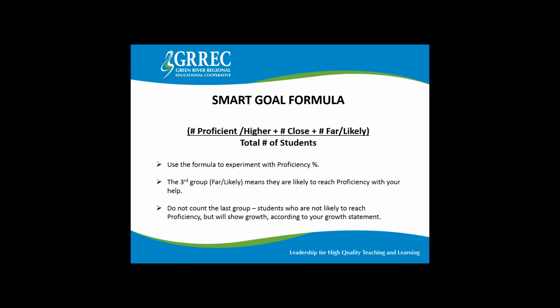So in that formula, you'll notice that we didn't count the students that are not likely to reach proficiency. And let's be realistic, we all know that in our classrooms, we sometimes get students that are way below grade level, okay, and it's not realistic from where they are that they're going to be able to reach proficiency. So you just don't consider them in this formula because you don't think they're going to reach proficiency. And so that way you've kind of allowed for those students. So I'm not saying definitely use the exact percentage here, but this just gives you something to play around with as you are working on your proficiency number for your student growth goal.